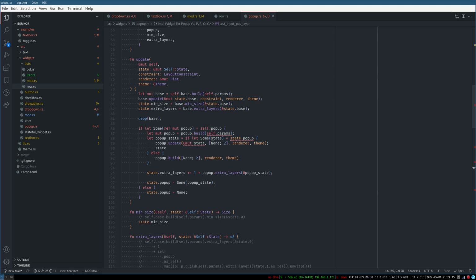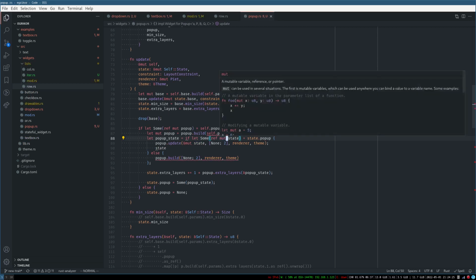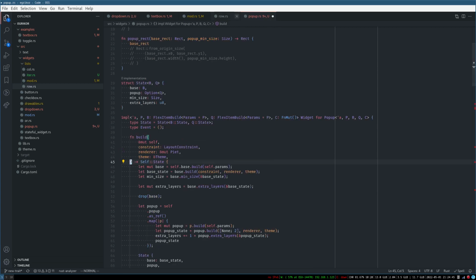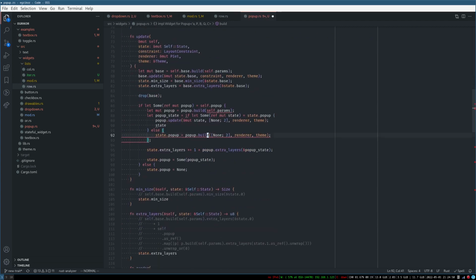So either we have to duplicate that or, I guess, do that and then go state dot pop up equals, missing some. Where are we?